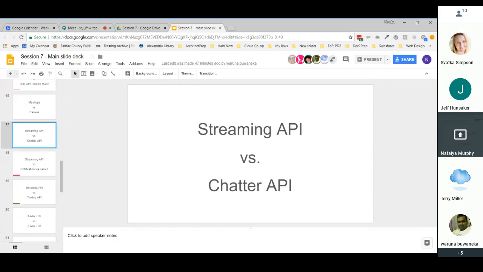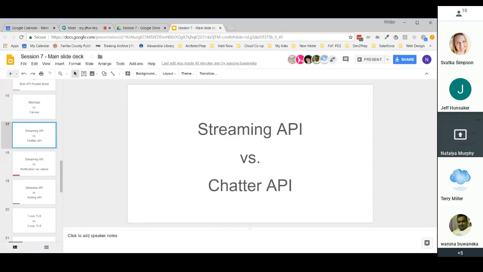Yeah, I would agree with that. I think people were writing applications like that. They used to call it a heartbeat, where they would literally go in and check to see, hey, has anything changed? And I think that's why Salesforce sort of answered that call with the streaming API. So I would echo that.